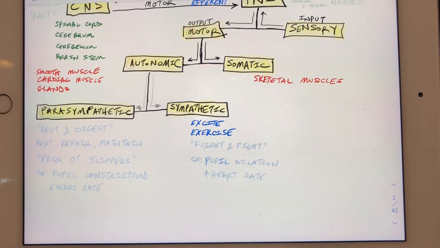Whereas parasympathetic, at least historically, has been associated with the phrase rest and digest, and sympathetic has been associated with fight or flight. I don't use these phrases because they don't help me remember. There's no mnemonic to help me remember which is which. So I use a mnemonic that I didn't make. One of my students made this, and it's just always stuck. It was that good.